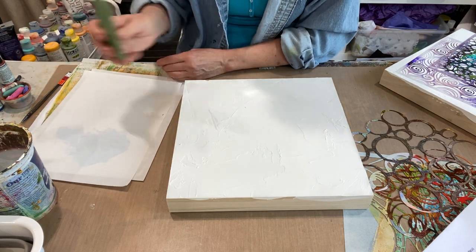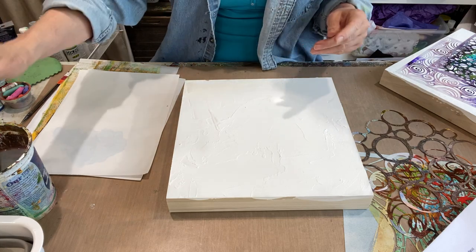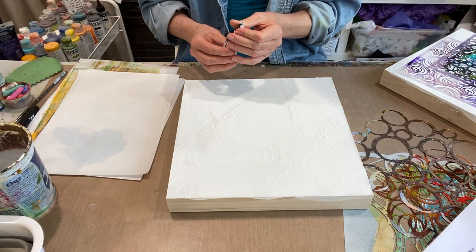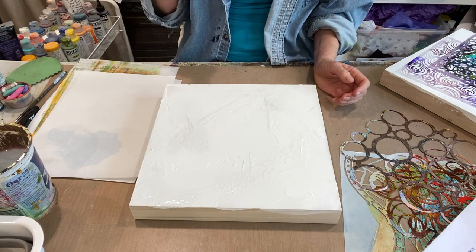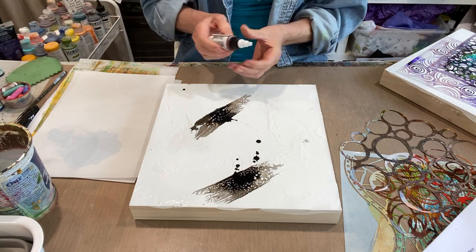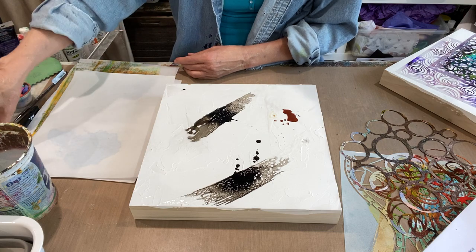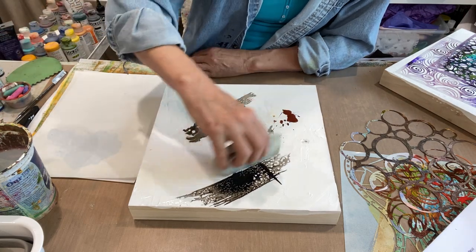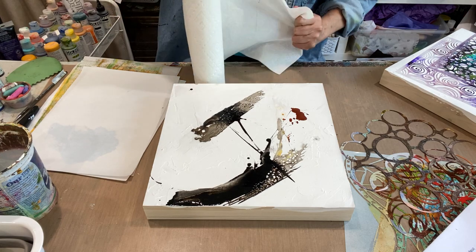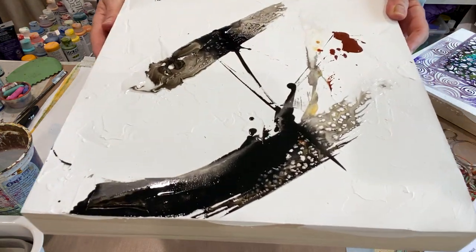I've got charcoal, catalyst scrapers — let's go. I'm going to wet the canvas erratically and then throw a little carbon black high flow at this, and a little bit of the quin gold. Oh, that was a little more than I thought. We'll just move this around and see what happens. Let's keep paper towels handy — there's a super cool little spot in there.